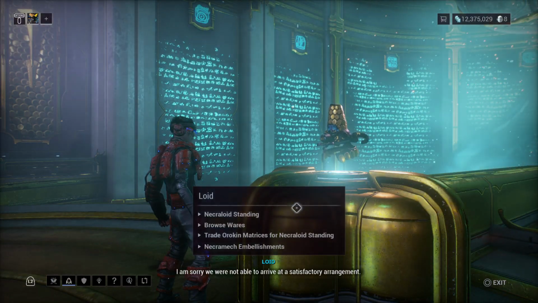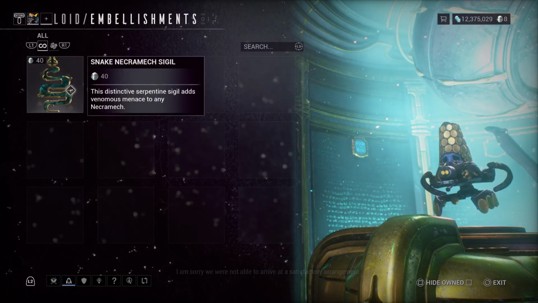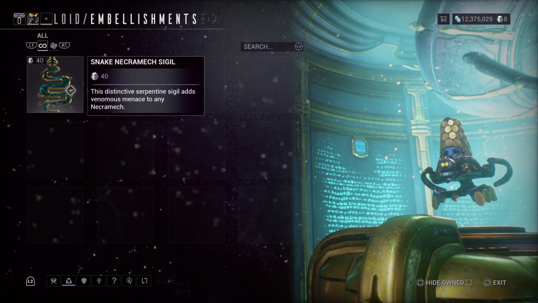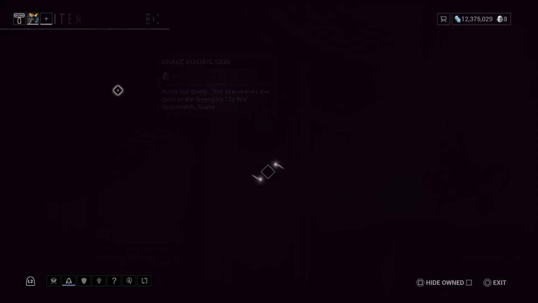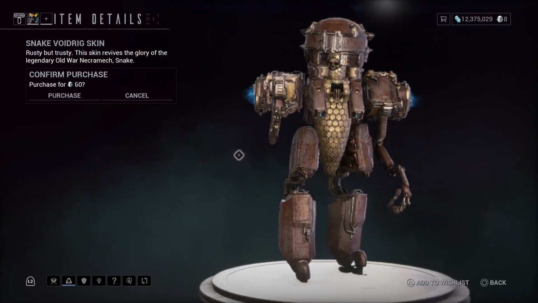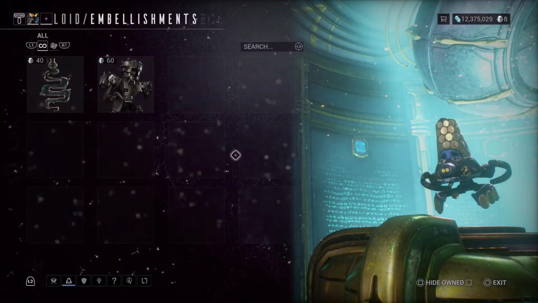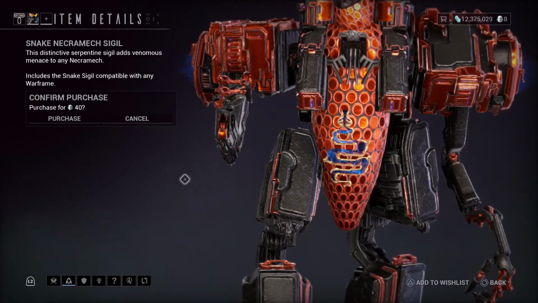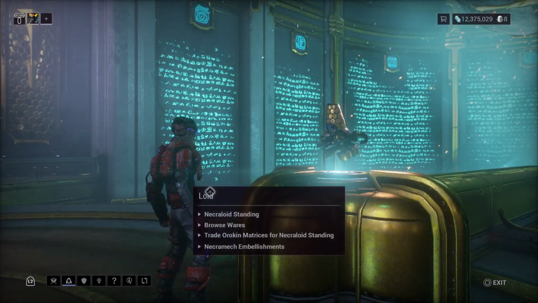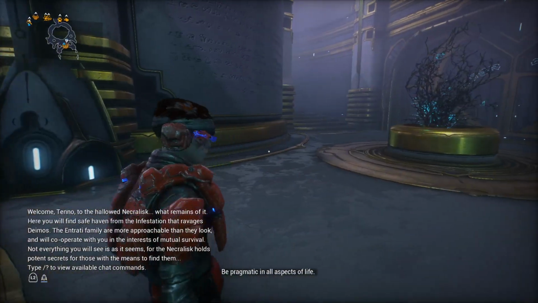I am sorry we were not able to reach a satisfactory arrangement. You are fucking joking. They are platinum based. 40 for a fucking sigil and 60 for a rusty skin. I'm sorry, but nah. Piss the fuck off. Nah. Be pragmatic in all aspects of life. Fuck you. Not buying either one of them.